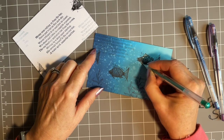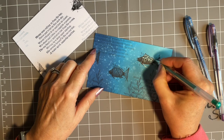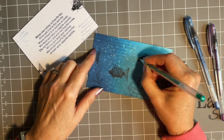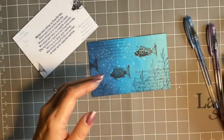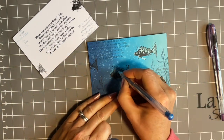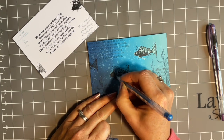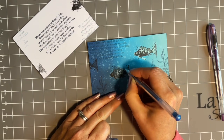Is it tetras or something? There's something like that, and neon tetras, and they look, mind you, a lot of the fish are beautiful, aren't they? So if we do a bit of that on there, and then let's come in with this blue. This is beautiful. And it's almost adding that shimmer without it being too in your face.